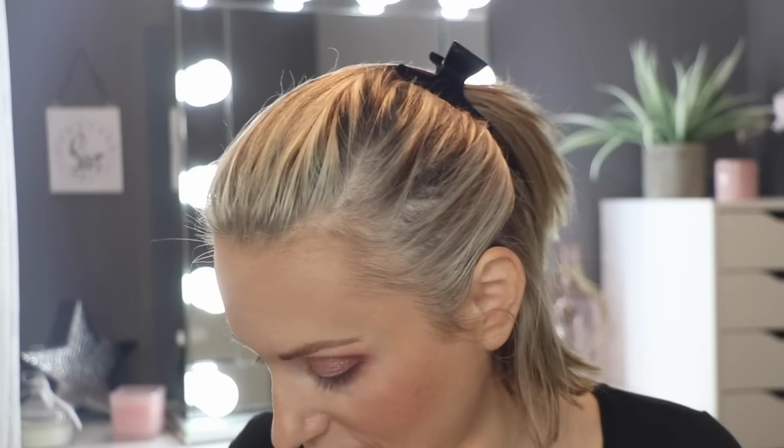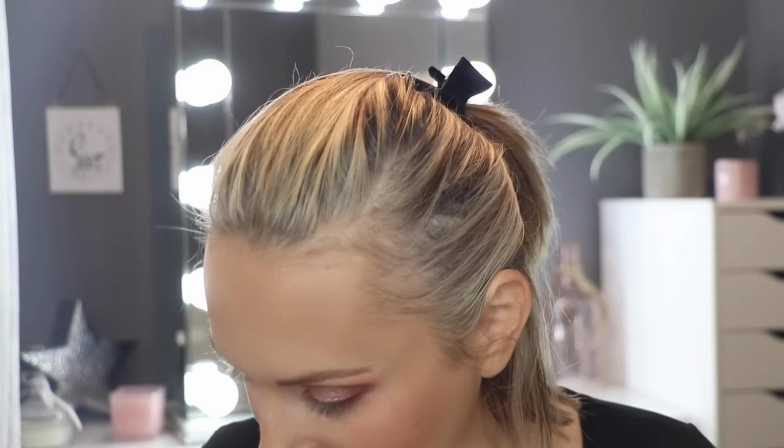Now I just need to mention on the top of my cheek and all over my cheek there is a lot of fallout from the blended shimmer Jazz It Up, whereas there is no fallout whatsoever on the Huda Beauty side from using two different blended shimmers. So that is something to bear in mind when you're picking between one of these two palettes.